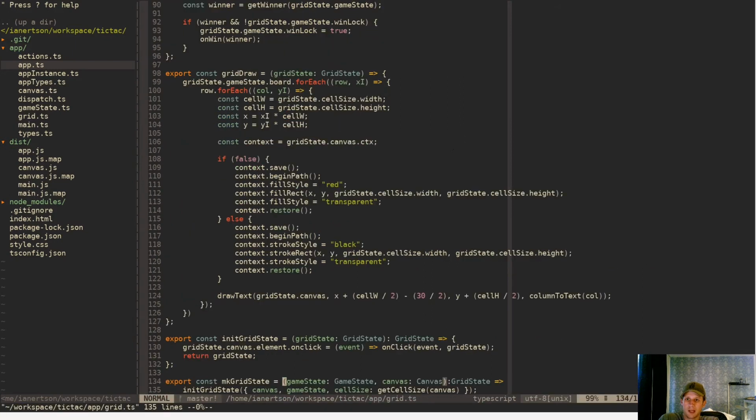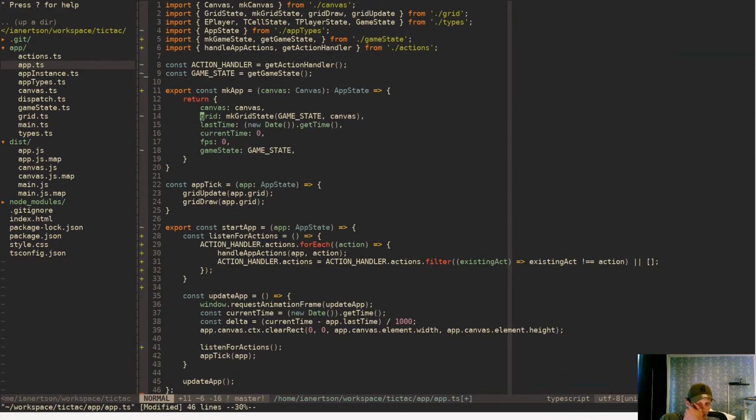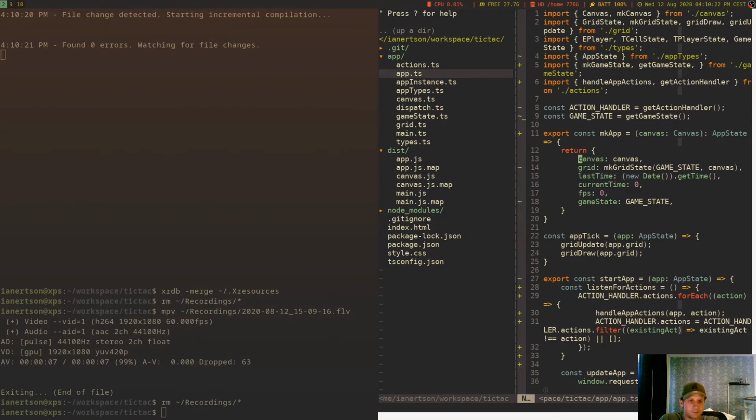Why does this need the game state, by the way? Oh, because we're using it at some points here. I think we can import it later. So now we got the game state like that. Okay, any errors? No errors.